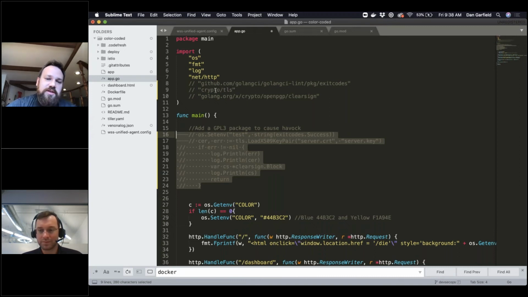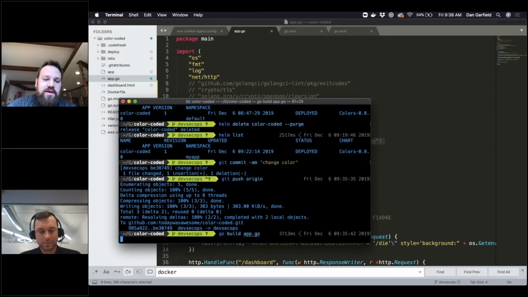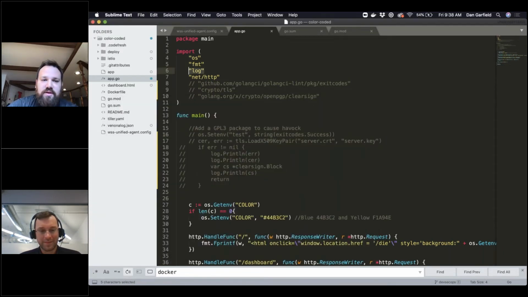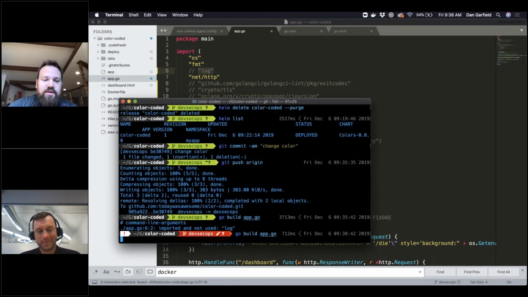I'm also removing some potential security vulnerability issues, and I would need to update those. So if I were to save this and push this, we should... Oh, I forgot that I need to get rid of this library too. Okay, I think I got it all right.